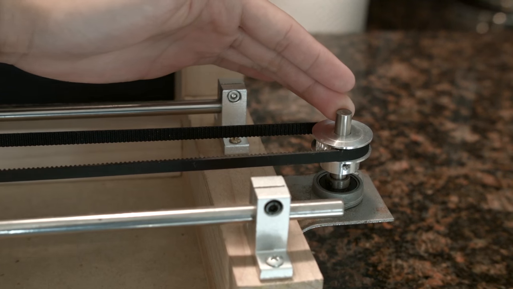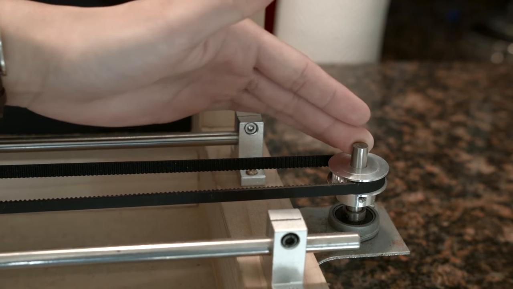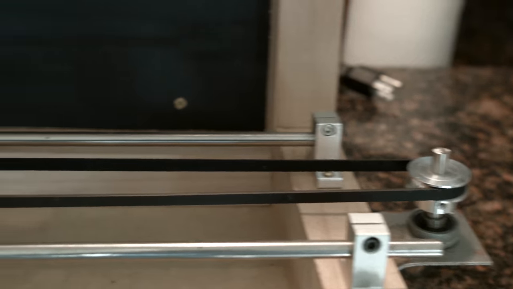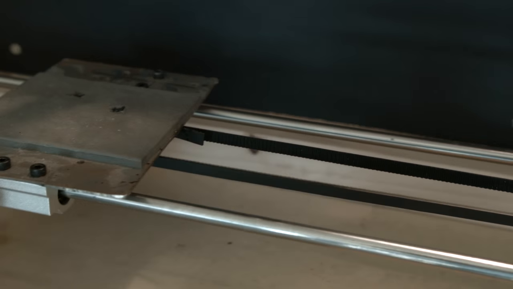On this end, we just have a pulley for the other side of the timing belt, and this is mounted on a bearing down here. This just helps us draw the conveyor platform.